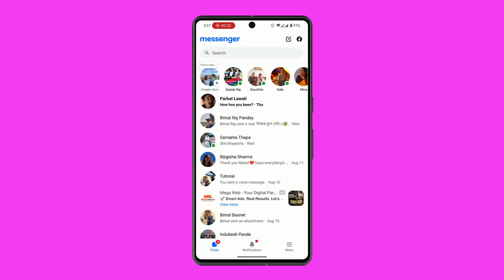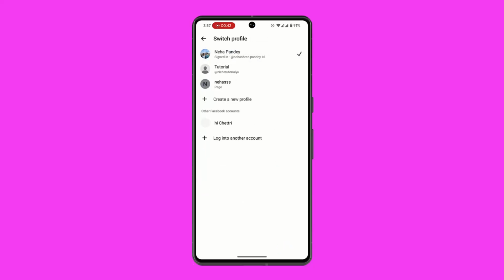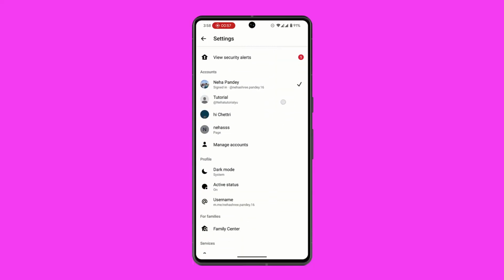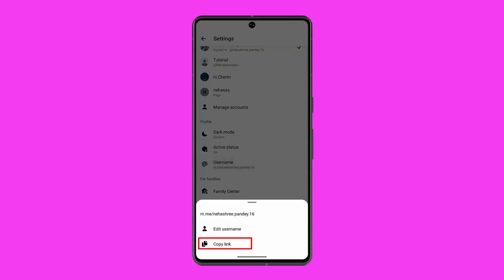So once logged in, what you next need is to click on the initials or the menu bar from the bottom right corner of your screen. And when you go to this section here, you'll be able to find username. So click that. After you click on the username right over here, then click on the settings right on this page, after which you have this username. So this is your link.